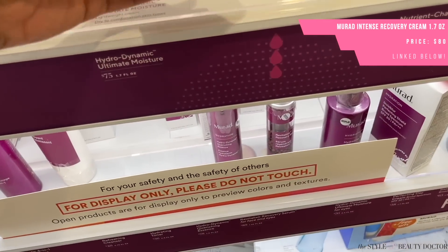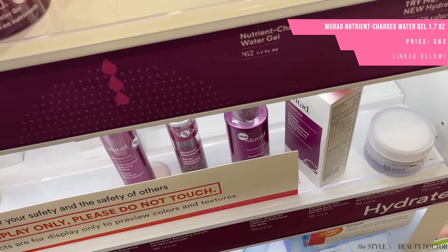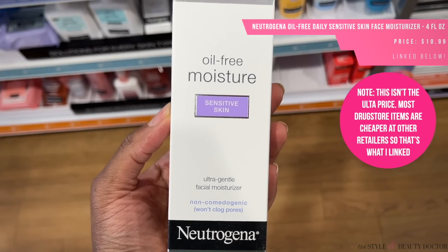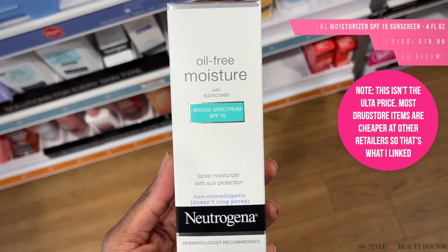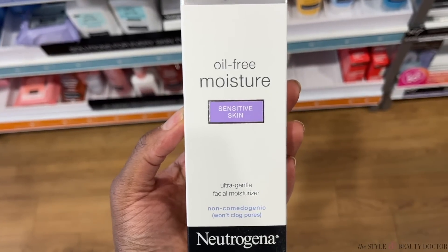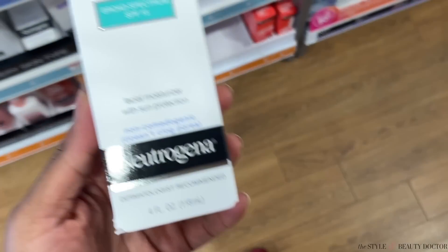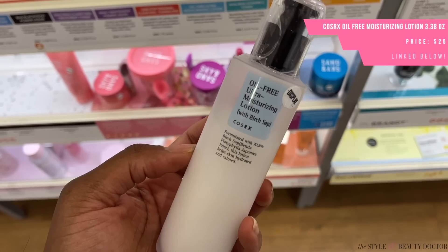Out of what I just showed, I've tried the Peter Thomas Roth, the Neutrogena, and the Murad water creams — love them all. They'll be linked below, along with everything else in this video. Brands make it easy to narrow down because the packaging tells you the skin type and a couple of benefits. But don't just stop there — sometimes brands try to get you with marketing on the front. If you have a list of known irritants, scan the ingredients on the back. For sensitive skin, look for things that are fragrance-free and free of allergens — it won't be the ultimate fix, but it'll help narrow things down.